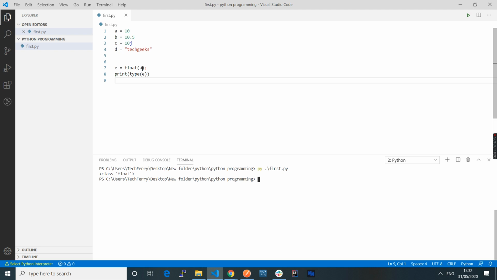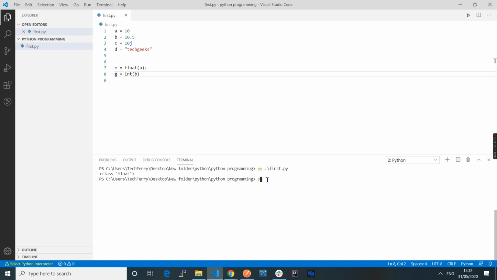So you can see that the value stored in a was integer, but since we converted it into float by the method float over here, that's why when it was assigned to the e variable, the value was 10, but the data type was float. Similarly, we can convert any float value into integer. So suppose I want to convert a float value into integer. To convert it into integer, we have to write the int method. And suppose we already have a float variable over here, and I will paste it here, so that now the float value 10.5 will be converted into integer and will be stored into g.